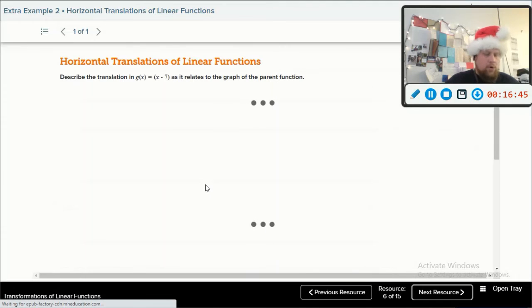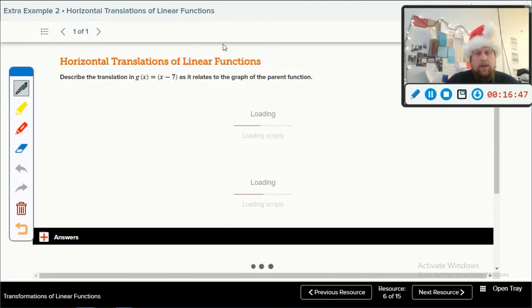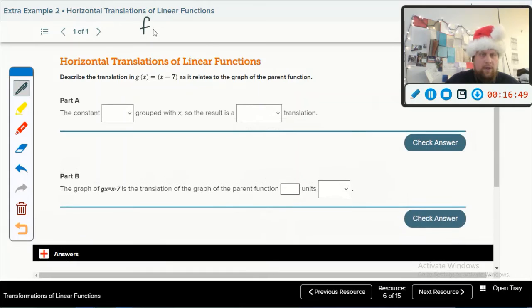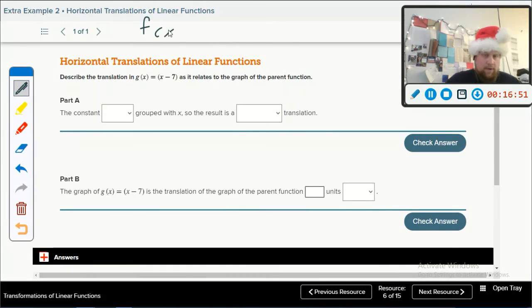Now we're going to talk about horizontal translation. So what is that? That's anything in the form of f of x minus h. That's telling us that we're grouping it together. Notice it looks a little different here. We'll instead write it as g of x equals, what is it going to equal? Notice how we have grouping symbols around the x minus 7. So that means 7 is my h value. Even though it's a minus, we're only looking at the 7 for the h.